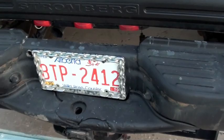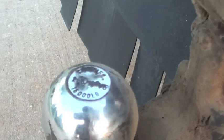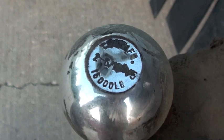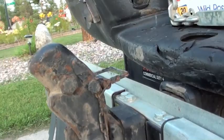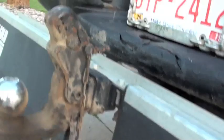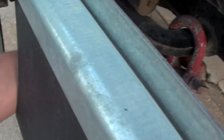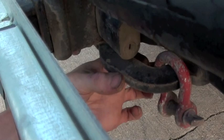My pintle hitch — I've had this forever — is rated for 16,000 pounds, and the pintle hook itself is also rated at 16,000 — or eight tons as it says on there. I've got to give it a little shot of cleaning paint. I've also got little clevises on there for when I'm pulling a smaller trailer, like a little boat or tent trailer, where the hooks won't fit on the giant tow hooks on the hitch. I've also got a locking pin so people can't steal the hitch.